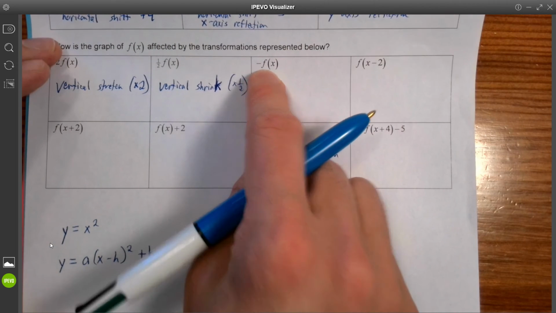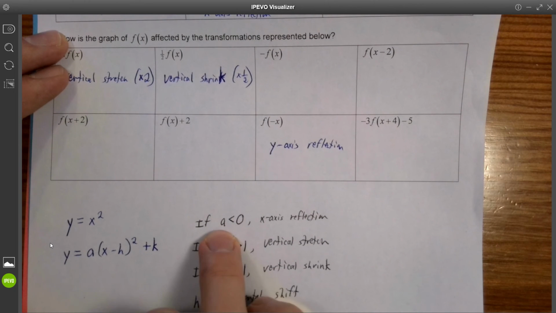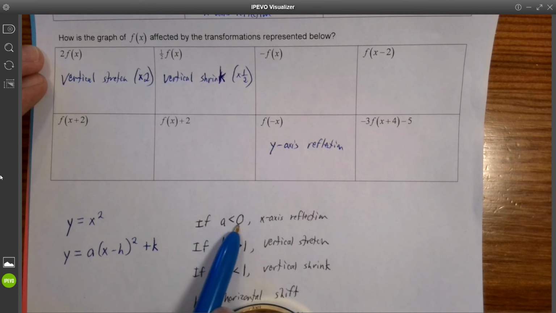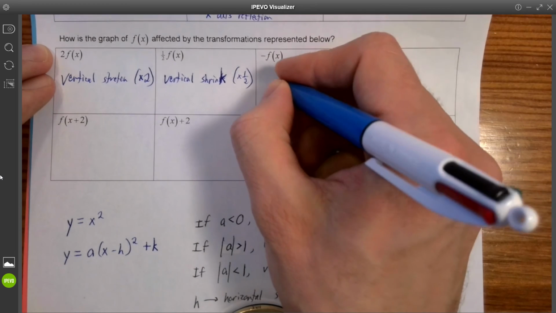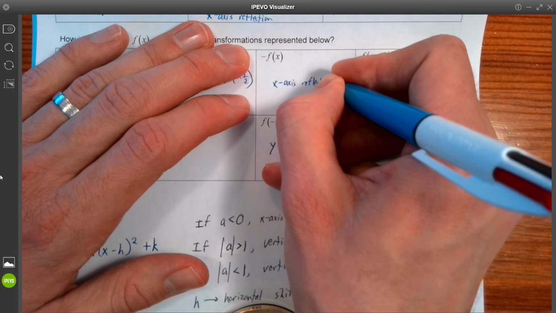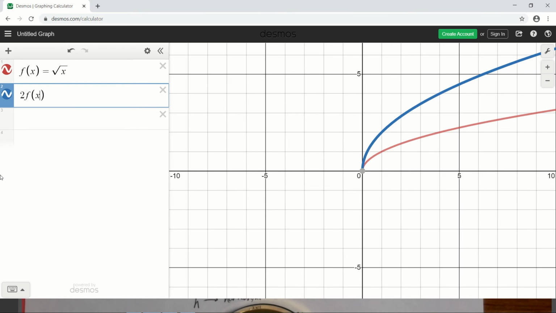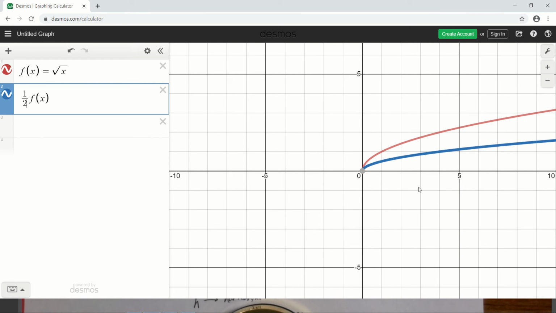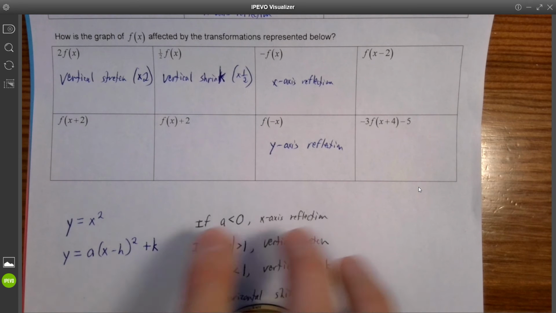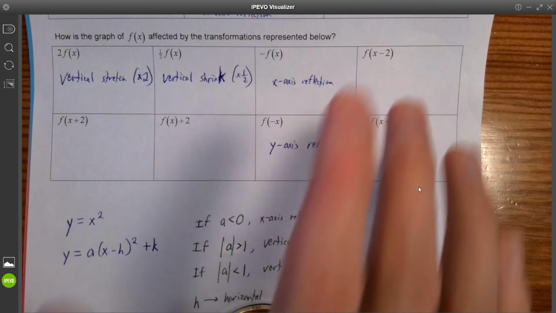Okay, this negative in the front, well, I know what to do. If I have an a value, what's a? A's not in this problem. I know, but a is the number in the front of whatever's going on here. So a is negative, it's less than 0. So if that happens, it's an x-axis reflection. And if you need to see it, and you may not, you put a negative and see what happened. It reflected over the x-axis. I didn't put that 1/2 in. See, it's half the size of the other. And you can really do that. So if these things aren't coming to you, you can graph it in Desmos and see what happens.